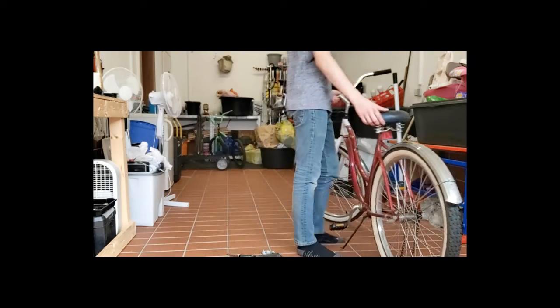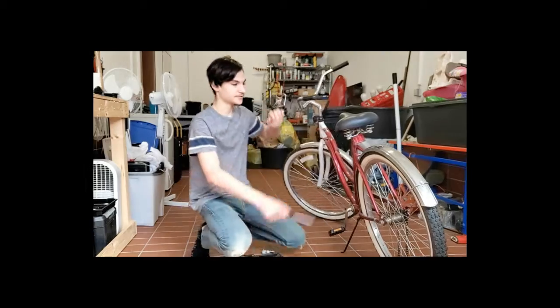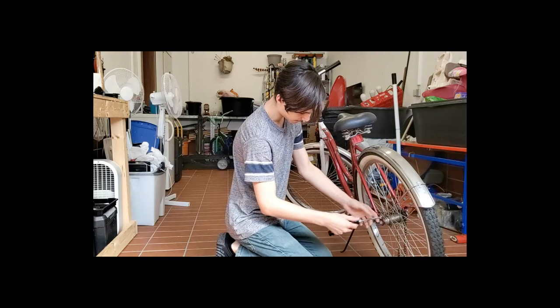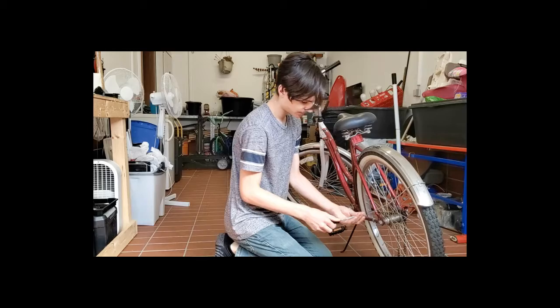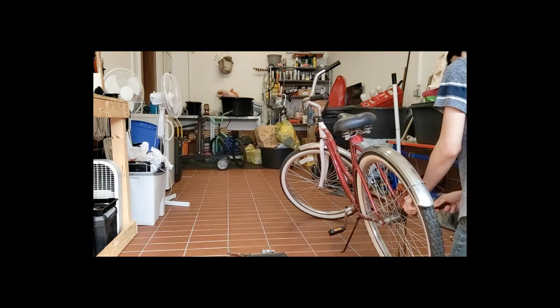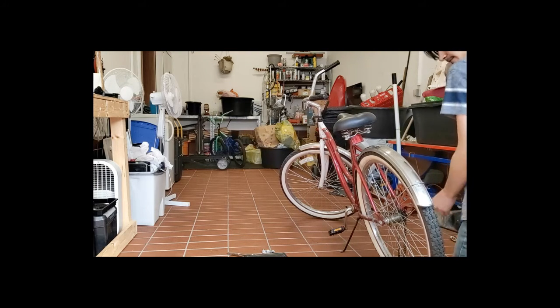But the first thing we're going to be doing is taking the wheel off. As you can see, this one has fenders right here, and there are Phillips head screws right here. So there's one on each side, so you're going to want to take them off, and then there's one clamp on the top.